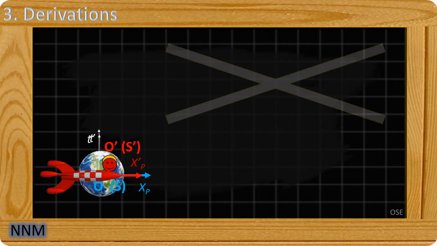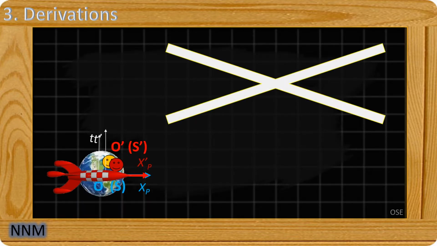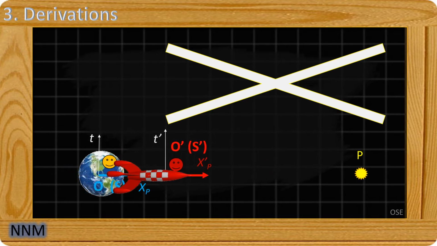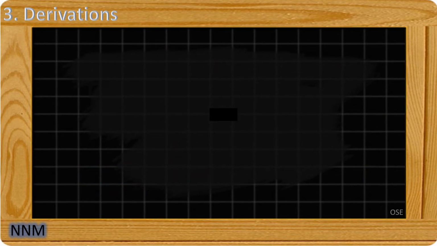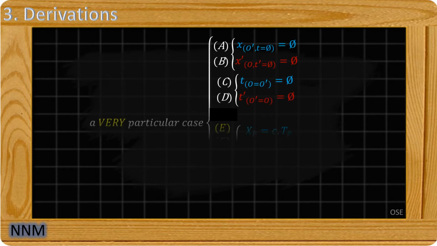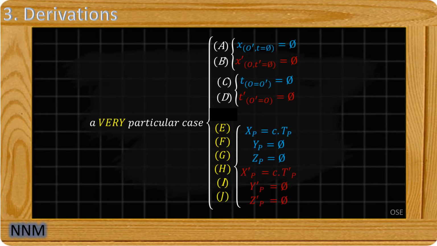Besides, some demonstrations avoid this subject of displacement in space by treating only the case where the photon moves only along the x-axis. That's what we're going to examine, along the x-axis. Thus y and y prime, z and z prime, are necessarily equal to 0.